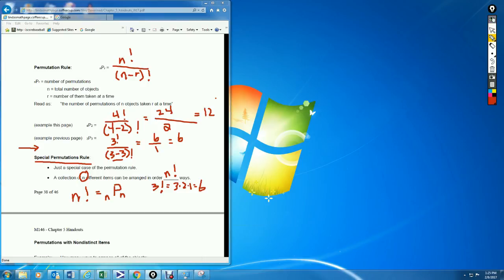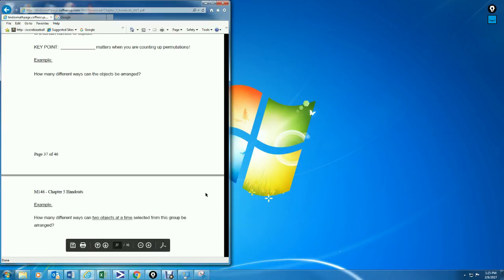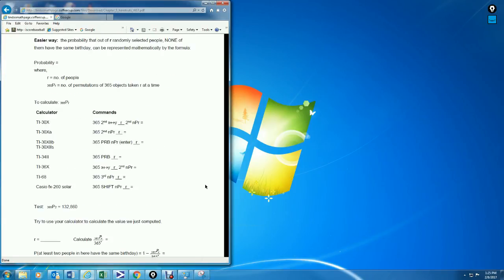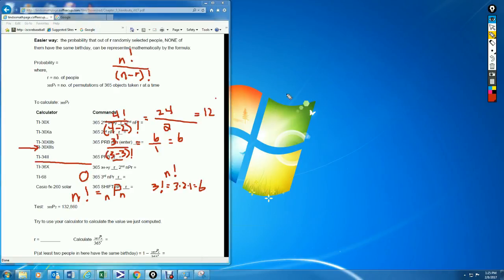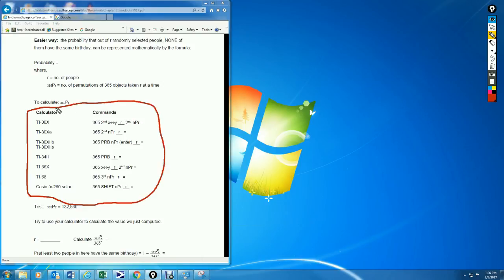All right, so this now is a perfect place for you to go back to the previous page. Let me work my way back there, sorry. All the way back here, page 33. What I want you all to do right now is stop and make sure that you can do the permutations, and also while you're at it, figure out the combinations on your scientific calculator.